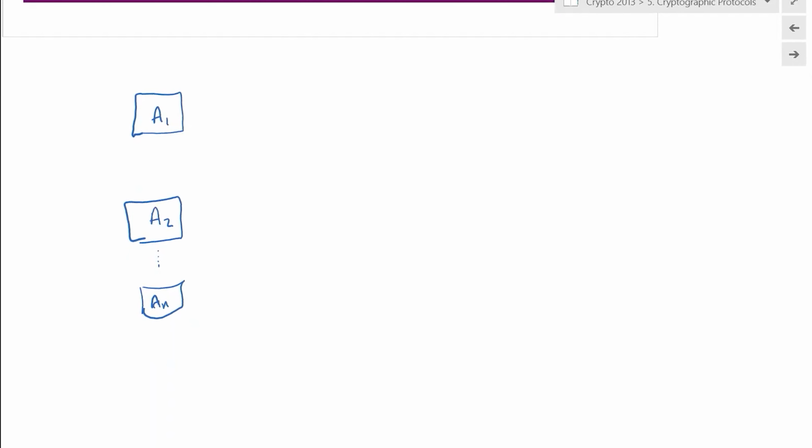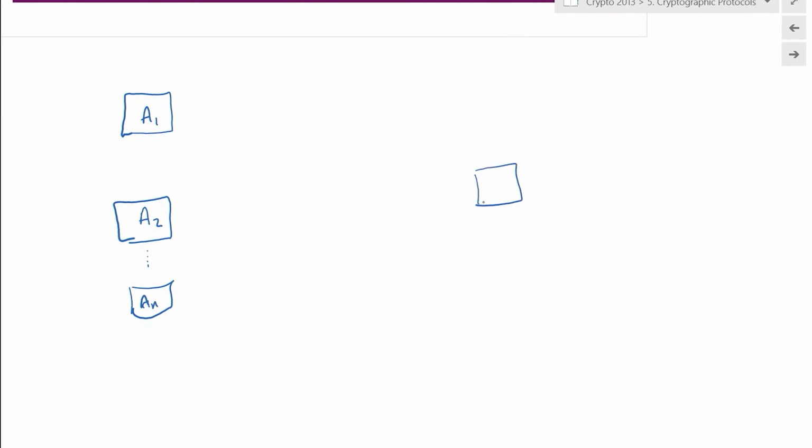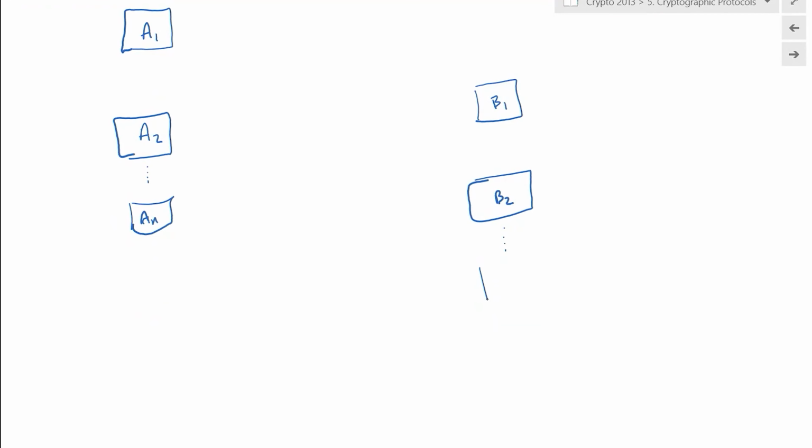We said that we start our organization. Our organization has some users, A1. Let me show users like this. This user A1, we have user A2, and then all the way to user AN. Let's use AN so we don't have a problem with the keys. And also we have some servers that we call server B1, server B2, and so on and so forth. Let's say we have M servers in the network.